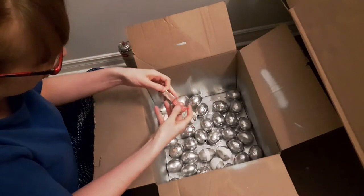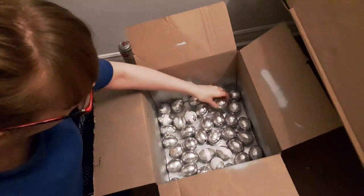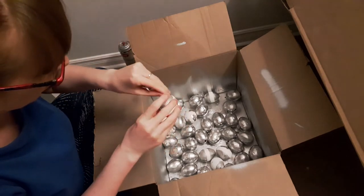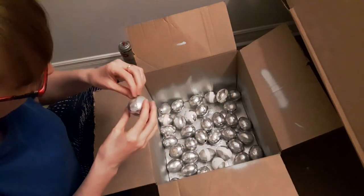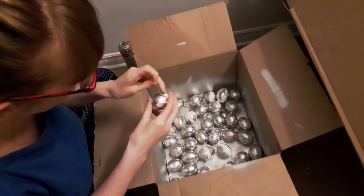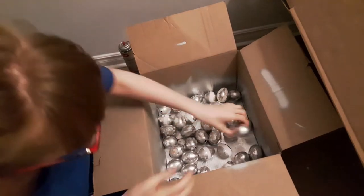Check out the shine on those eggs — gorgeous! After the chrome spray paint had dried, I removed the masking tape and stickers. I really enjoyed this part of the craft, revealing the patterns, polka dots, and stripes. The paint lines weren't perfect, but I love how they turned out — no one will know I didn't do it on purpose because they look really interesting. As I removed the tape and stickers, I realized there was a bit too much white left on the egg. Next time I do this project, I'll either use thinner masking tape or cut the masking tape in strips before applying it, so there will be more paint and less white eggshell. I also thought the eggs weren't quite Easter-y enough.